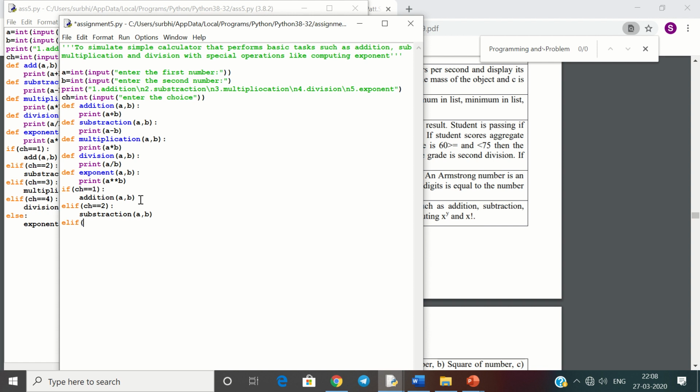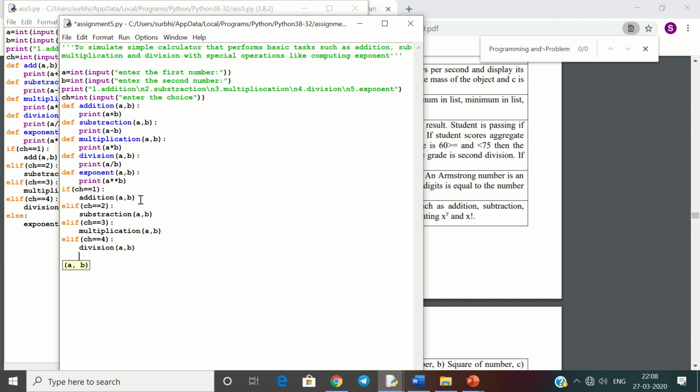Again elif, this ch is equal to 3. If 3, then multiplication a comma b. Elif ch is equal to 4, division.